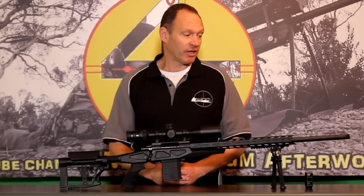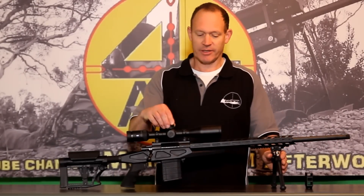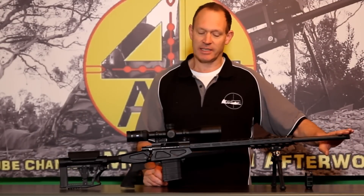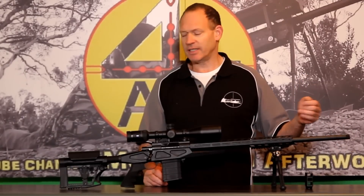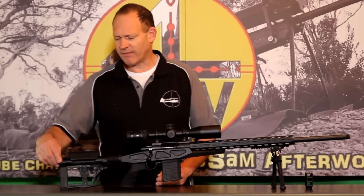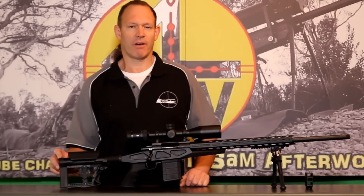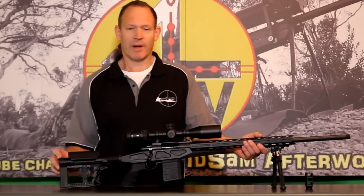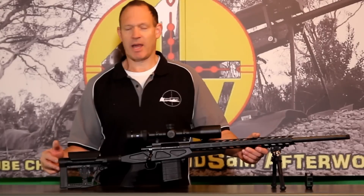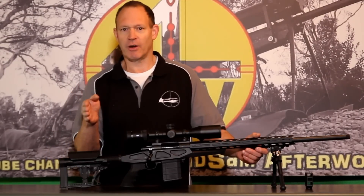I started shooting the rifle as it was — just the bipod on it, scope zeroed. Shooting without any muzzle brake, it still shot fine. There was a little tiny bit of lift — nothing terrible. The one thing I'd have to say is it was a little bit aggressive to shoot. When I say aggressive, it wasn't throwing you around too much — it's a 6.5 Creedmoor, a moderate weight gun, nice and stiff — but the butt pad is just too hard for that sort of stuff.